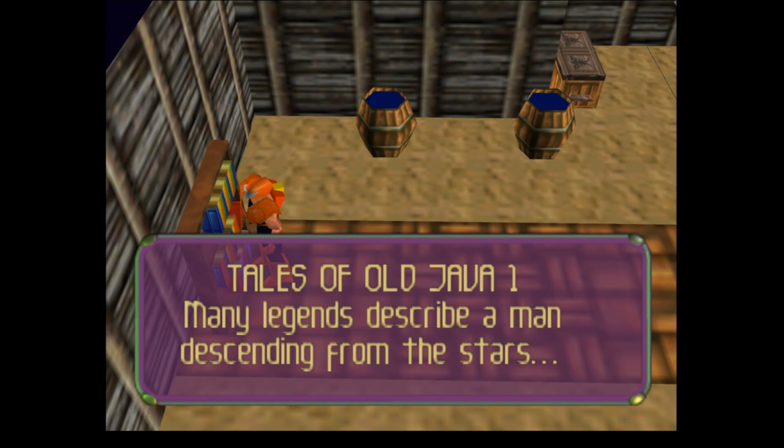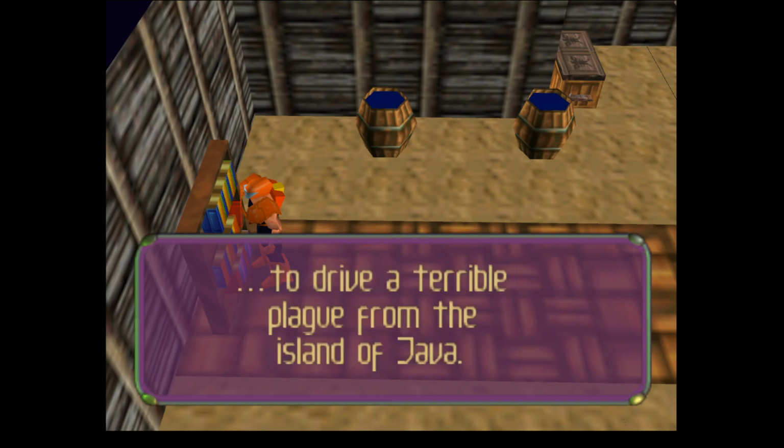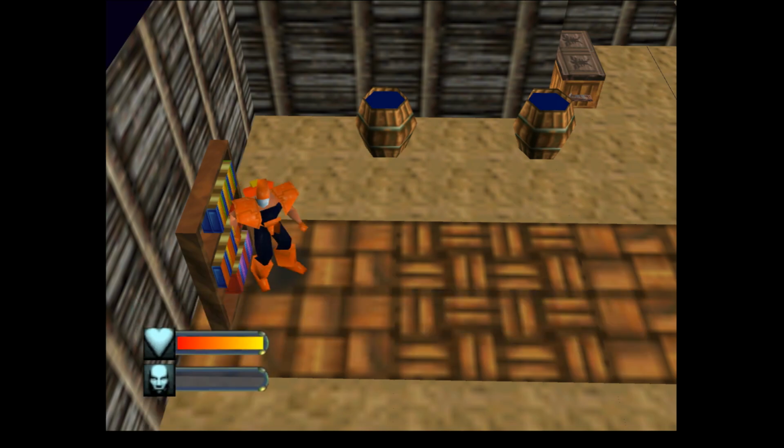Tales of Old Java 1. Many legends describe a man descending from the stars to drive a terrible plague from the island of Java.